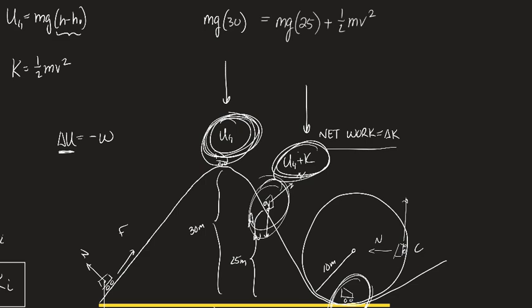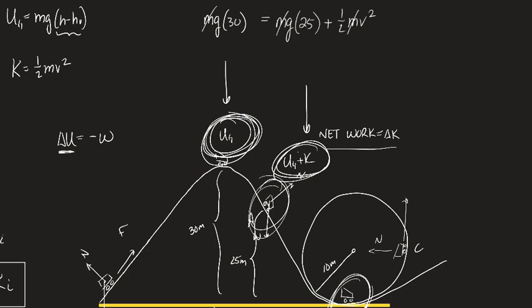Gravitational potential energy is what we call path independent. Doesn't matter what path you take to get to that height. All that matters is what that height is. And conservation of energy states that the energy at one state has to be equal to the energy at another state. So all I have to do is set those two states equal to each other. One of the first things you'll notice is that I don't need the mass of the roller coaster cars. There's mass in every term. You've never been asked what your mass is when you got on a roller coaster. This is why.